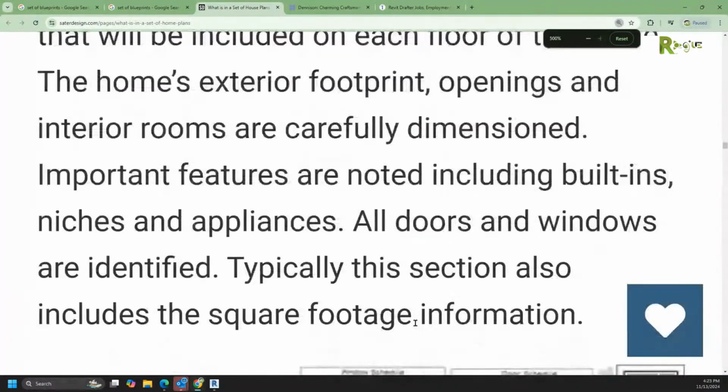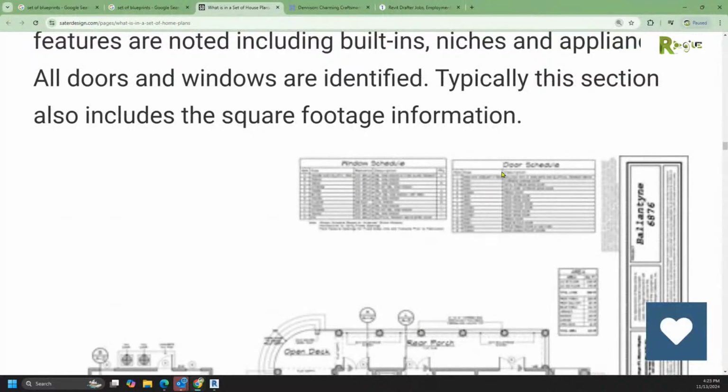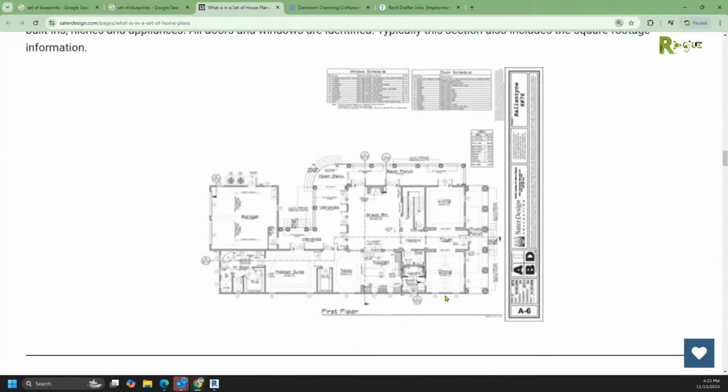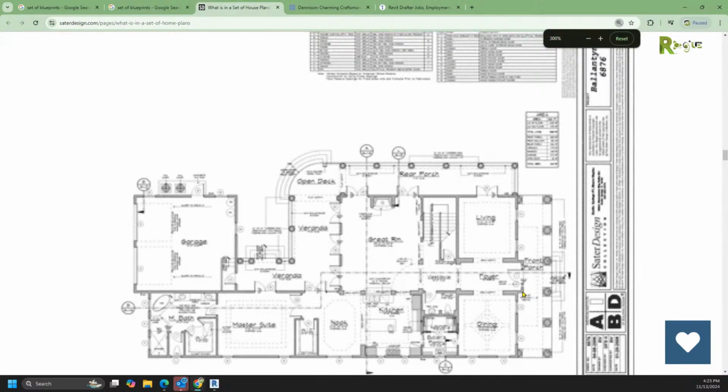And if you would notice, they have schedules in there, a window schedule and a door schedule. Those are the two that I told you about. And you know how I'm scrolling that. See, that's what I would be saying. So you should be able to trace off of that. It's hard to read the words, but you can make them out. I can see nook, master suite, veranda, great room. Can you read that stuff? Not easily, right? Yeah.